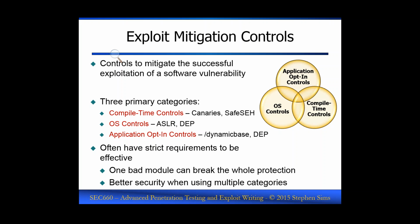And a problem historically, and even today, where it's not really Microsoft's fault, is when you install third-party applications, if those third-party applications bring along modules that aren't compiled to participate in these exploit mitigations, Microsoft can't really protect you anymore unless you turn it on with something like EMET, where you're forcing the rebasing of these modules, and then really you have no choice anymore, and the third-party applications will be protected. But the problem is, as you'll see a little bit later, by enforcing some of these controls, you break applications. So some applications cannot handle the controls, which makes life more difficult for a domain admin who wants to push out, telling EMET to turn on all of this stuff.